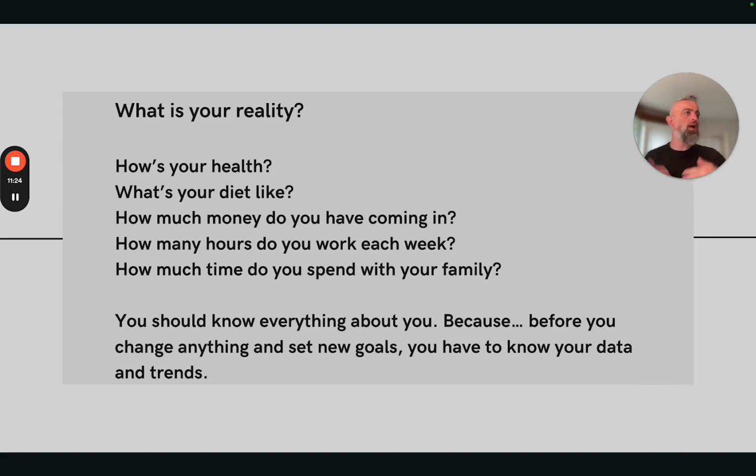They just decide, okay, I'm going to start doing X amount of sales calls a week. I'm going to start this new process. I'm going to hire in this VA for this. They just jump into new goals without actually knowing, well, what actually needs fixed? What is the journey currently? What is the A to Z currently? They don't know their current data.